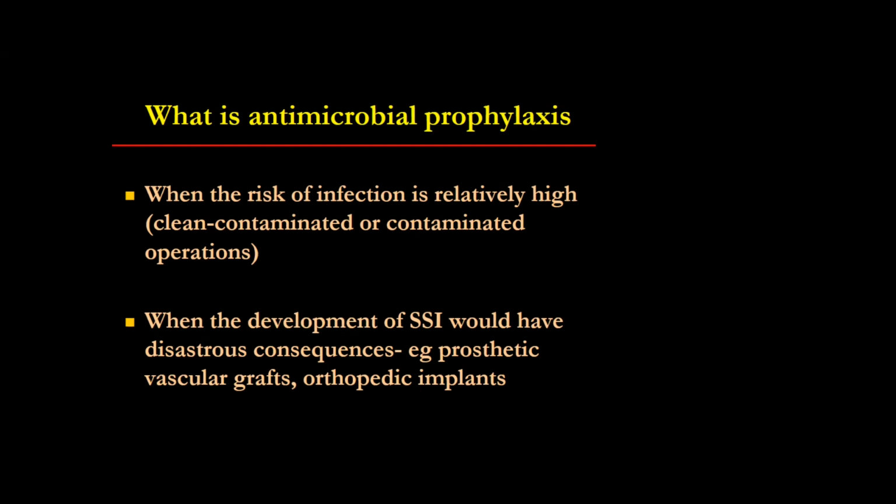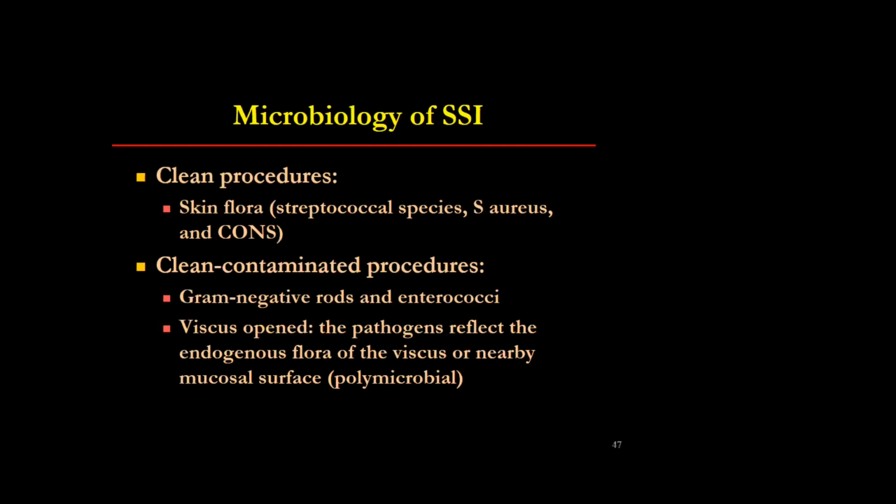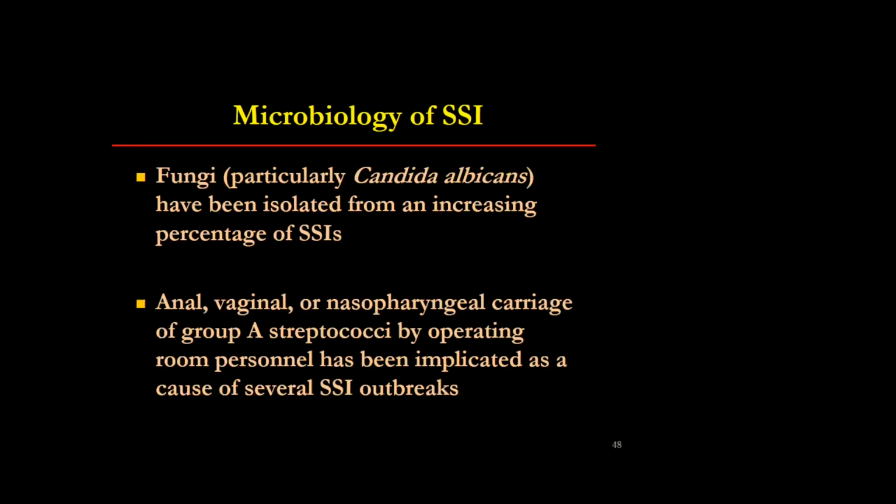And of course, they are imperative when the development of a surgical site infection would have disastrous consequences. For example, if you're using prosthetic vascular grafts, orthopedic implants, etc. So again, the microbiology, we've already been through this, so I won't repeat it. This essentially guides your choice of antimicrobials. The fungi, whether we like to believe it or not, are being isolated more and more from surgical site infections. So one has to be aware of this.